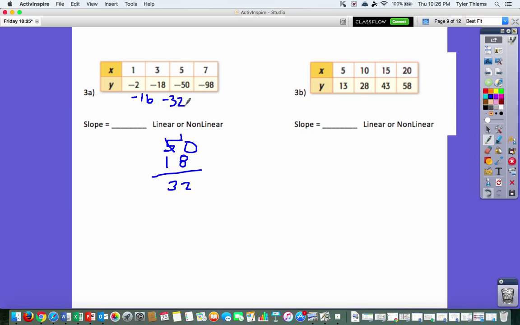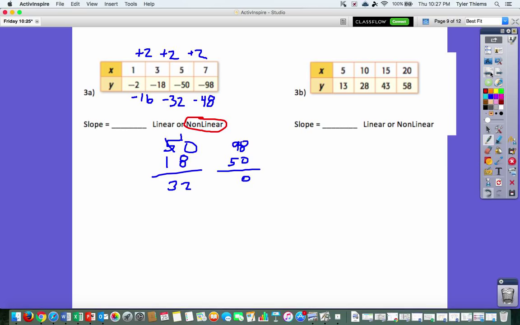This one looks like it's also going to be nonlinear as well. From negative 50 to 190. Man, let's see. Do that work again. We get 48. So this is going down by 48. So that's nonlinear. These go up by plus 2 every time, but since this is not a constant rate of change, then we know that this answer is going to be nonlinear, and again, it does not have a slope.